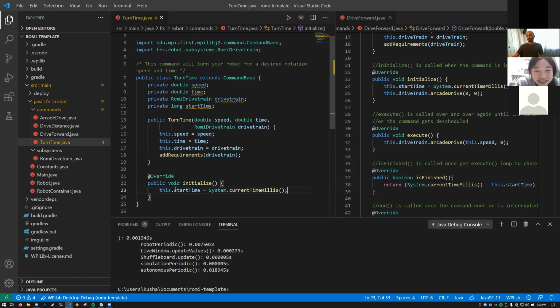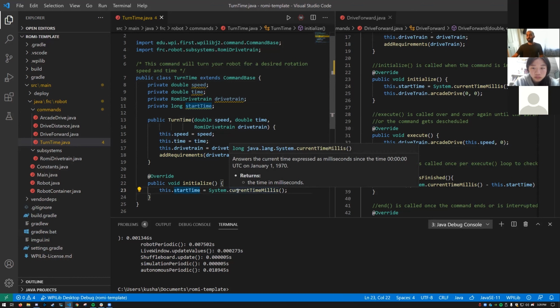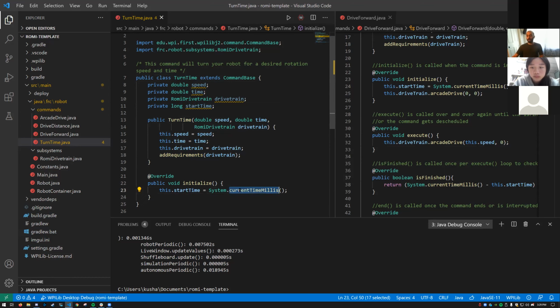We're setting, you said the first part perfectly right, we're setting the start time for this class. So this dot start time represents this class variable. We're setting it to the return value of system.current time millis. We're setting it to the return value of the method current time millis.